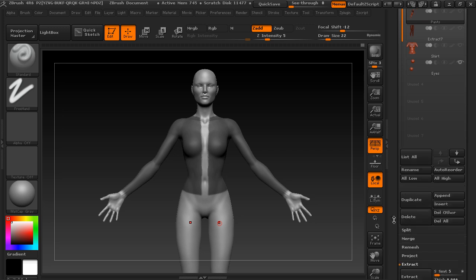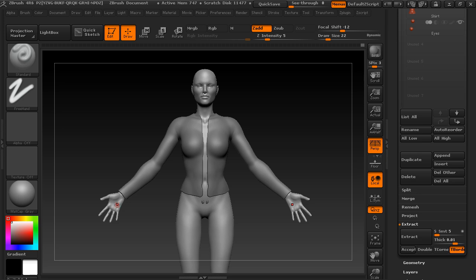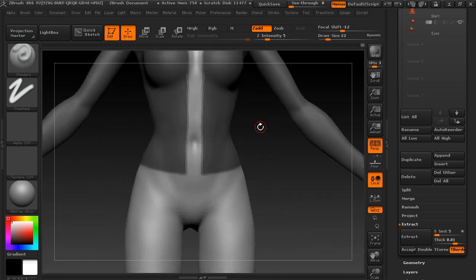So let's extract this. And on the thickness for this one, let's do 0.01. And let's extract. That gives us a good thickness there. I think we can work with that. One thing we can't work with, though, is the mask that's right in this area.